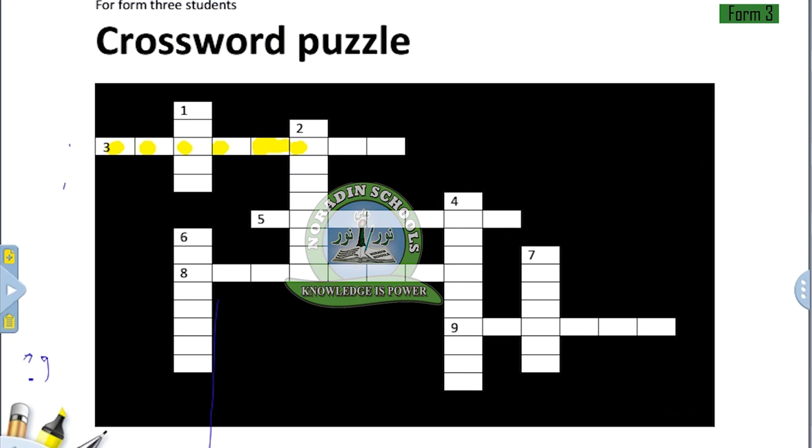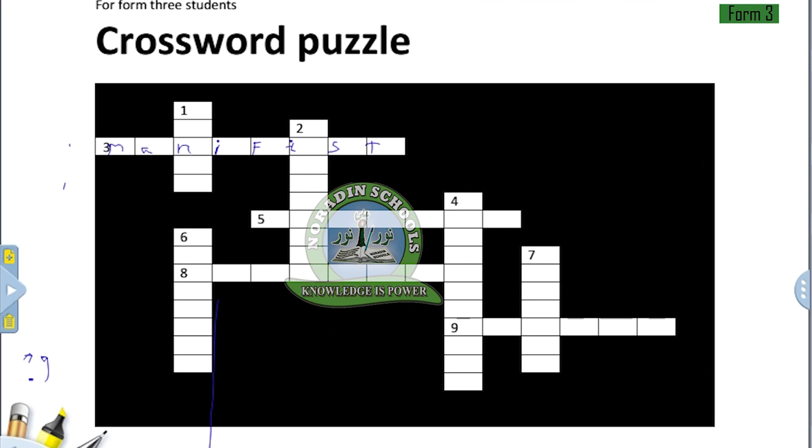So we have to write the word here to fill this place. Fine. First let's remove this and then write the word itself right here. Okay. You start with what? M. Okay. And then what? A, and then N, and then I, and then F, and then E. Manifest. And then what? S, and then what? T. Manifest. Okay, when you fill this, then the rest will be easy for you.